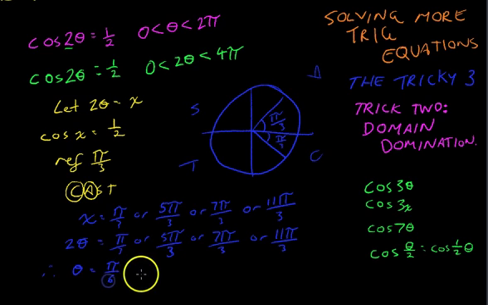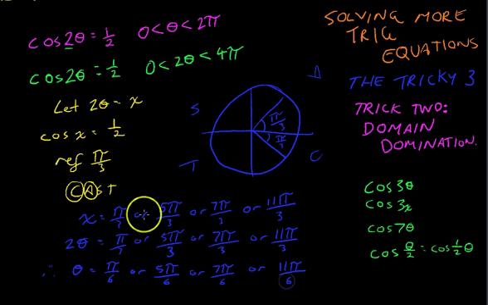So pi on three divided by two is going to be pi on six, five pi on six, or seven pi on six, or 11 pi on six.